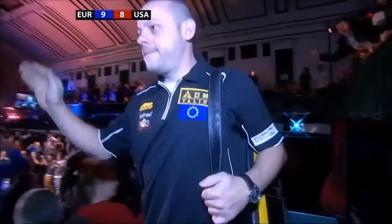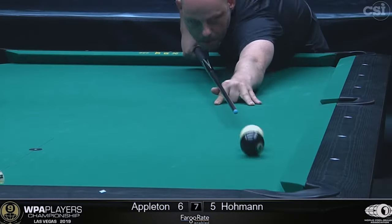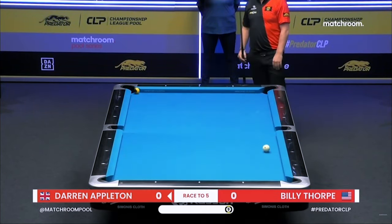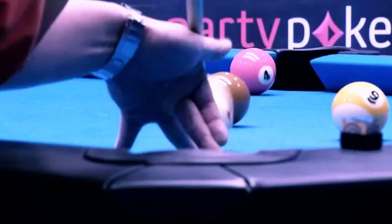Two-time U.S. Open nine-ball champion. Dynamite Darren Appleton. I came from the mud. Looks good. Looks good. It is good. The most important one was winning the World 10-ball championship, because it's everyone's dream to be world champion. Couldn't go into the edges. I'm a grinder, fighter, play with a lot of emotion, a lot of art.